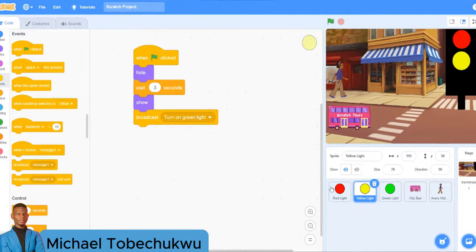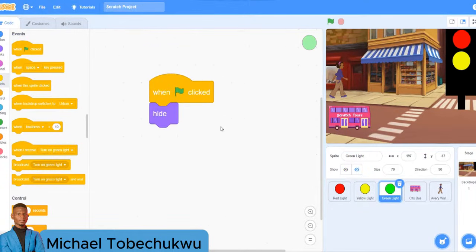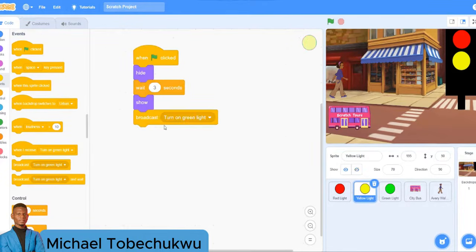But we want the yellow light sprite to do the broadcast after a certain number of seconds, and I'll tell you why. But let's first go to the green sprite. Don't forget, the yellow light sprite did a broadcast called turn on green light.